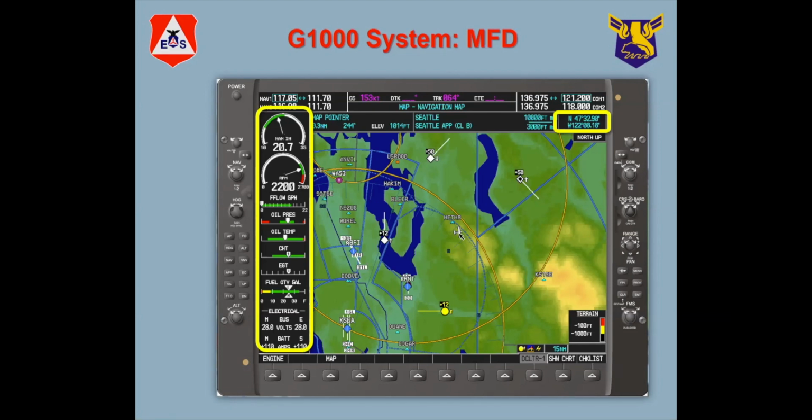So when you first press that button, that black cursor is going to overlay your airplane, which is your current position. The coordinates of wherever that black cursor is are displayed in that square on the upper right-hand side. So if you're flying along and the pilot asks you to mark your position, all you have to do in a G1000 airplane is push in on that range button. The black cursor will appear right over where the airplane is, and then you'll have those coordinates and you can write them down. The format for the coordinates, we'll talk about later.